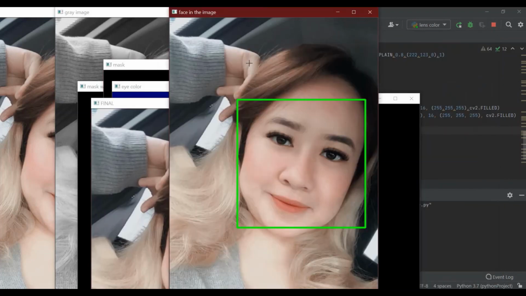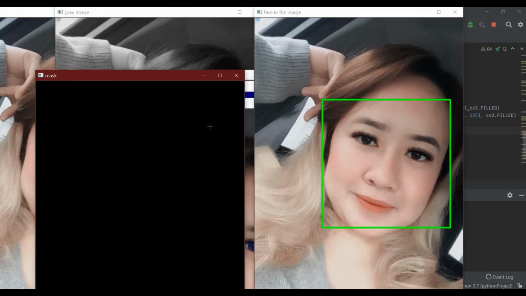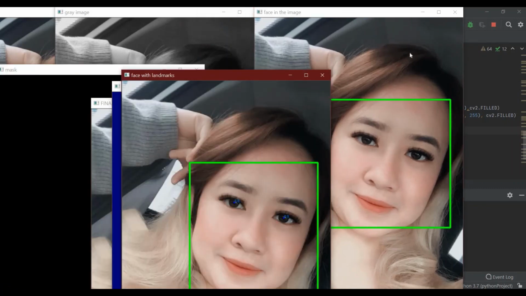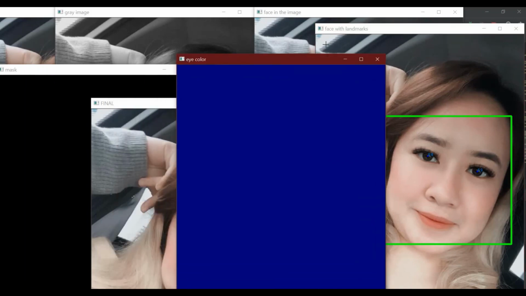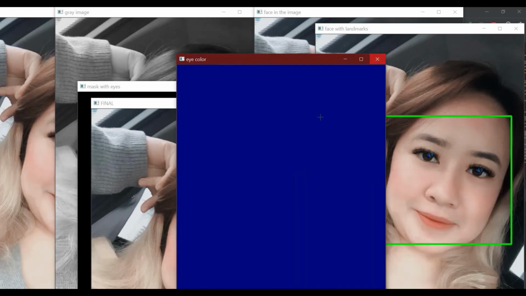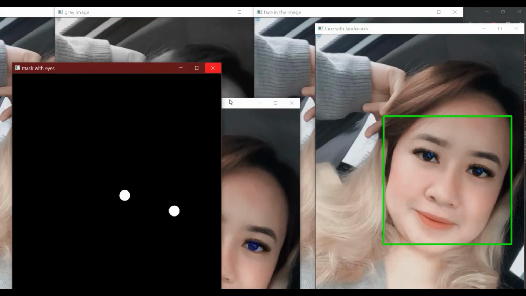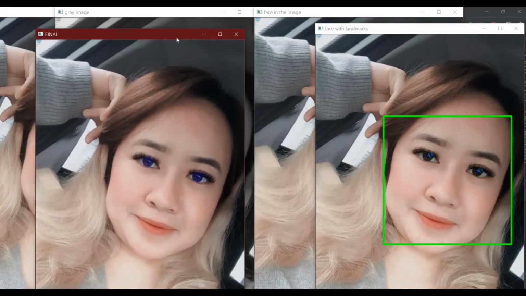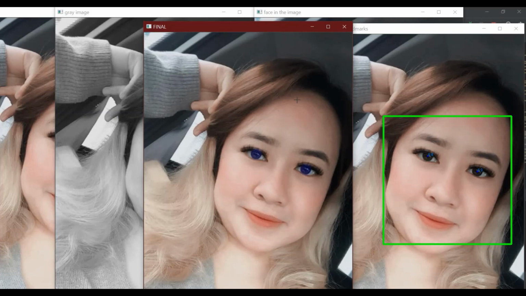From the bounding box we find the two centers of the eyes, which are the landmarks. Then we find the mask, the black mask. Then the color of the eye. Then find the center of the mask again, the center of the eyes again. Then we merge them. So with this, we have reached the last part of this project and tutorial.